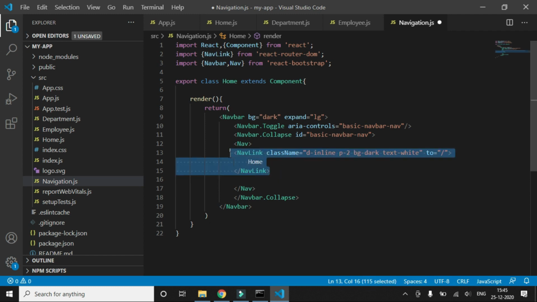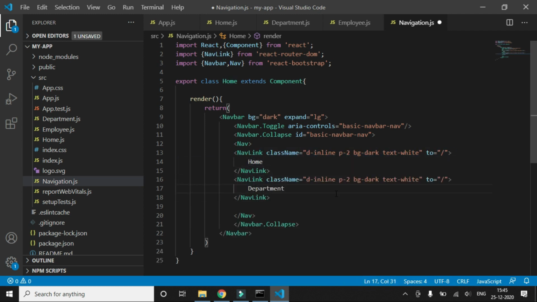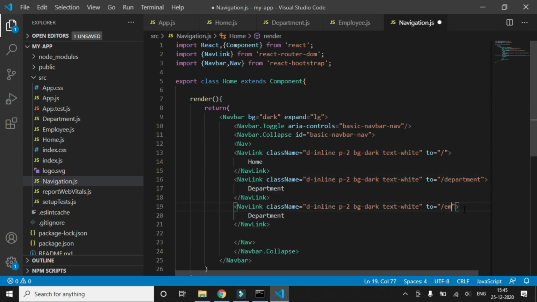We will have 3 menus in navigation bar. One for home, one for department, and one for employee component.